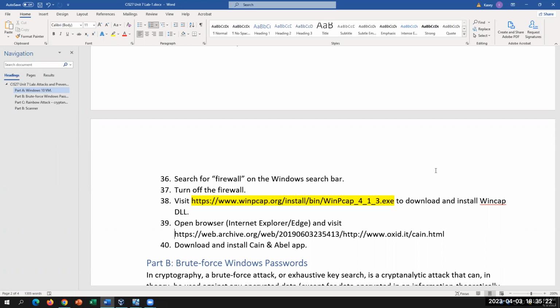Yeah, so for your WinPcap, if you have others, you have to uninstall that one and then install, because Cain is old, right? It only works with a certain version of WinPcap. So when you install the older one over the new one, it won't let you. So you have to uninstall it. You can go to settings, apps and so on. That's why we're using a VM.